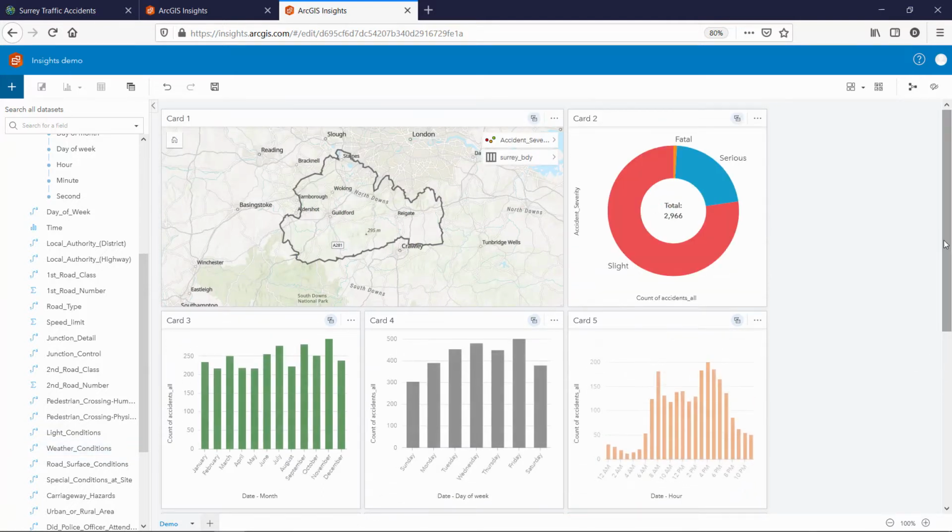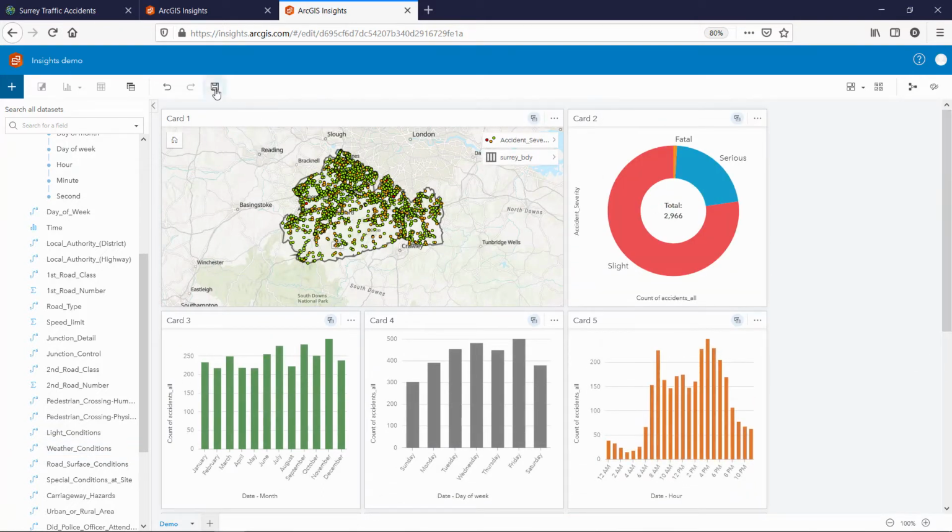So I'm fairly happy with the way this looks and feels now, so then I can just save it, and then if necessary I can share it with colleagues. So hopefully that's given you a really nice overview of how quickly we can create insight using this workbook process. By dragging on the various different attributes, we can better understand the data, not just the geography, but the temporal aspect and the statistics behind it.